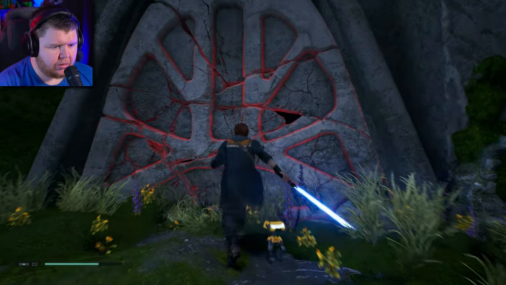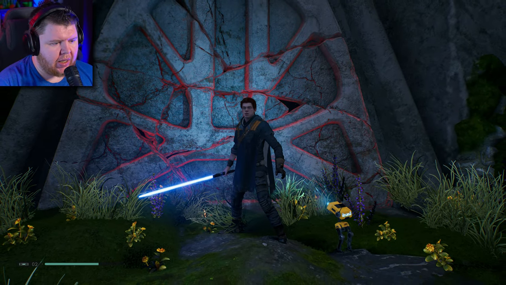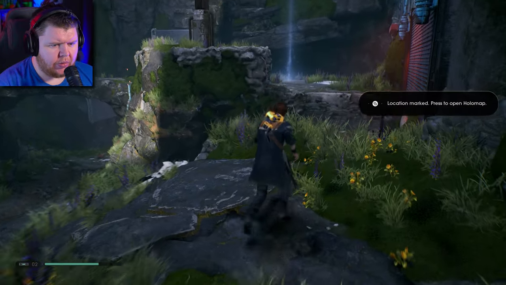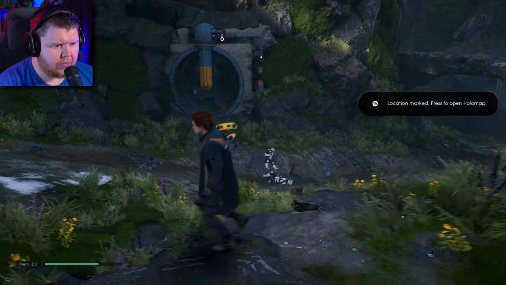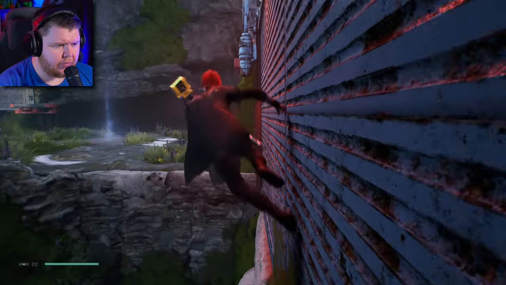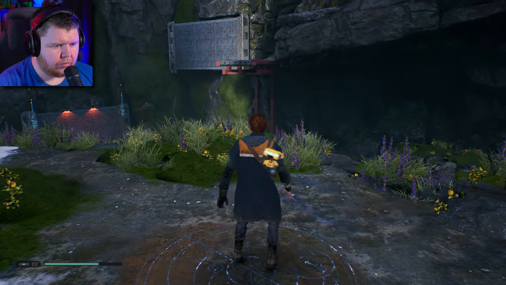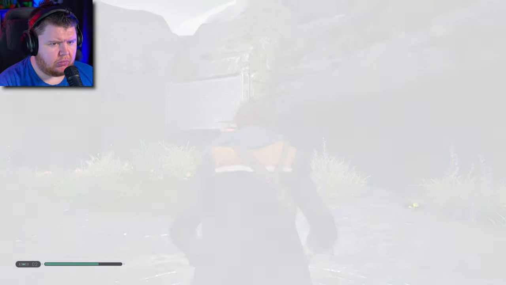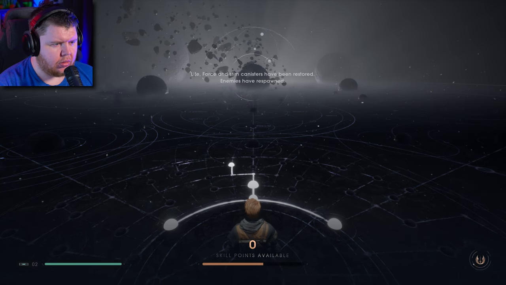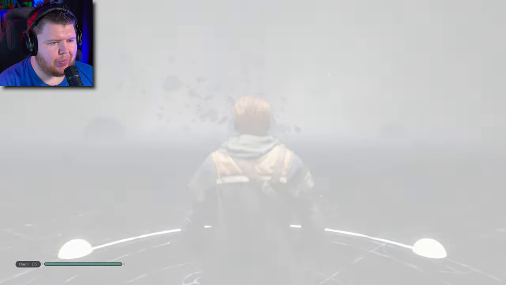What is this? So this is something we need to unlock because it's red, right? So it means we can't pass it. Press the open on the holo map. Oh, we have a save point here. Let's save real quick. So we got a spawn point. Let's meditate, rest. And then we'll go and explore whatever's in there. Life force and stim canisters have been restored. Beautiful.